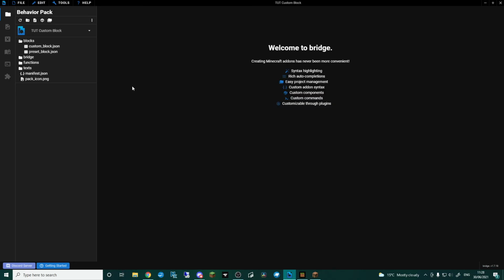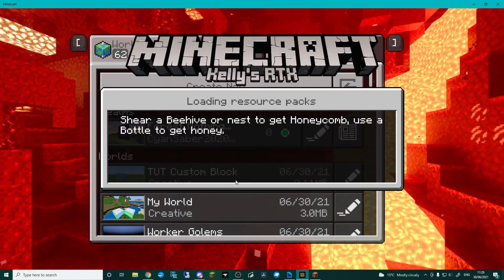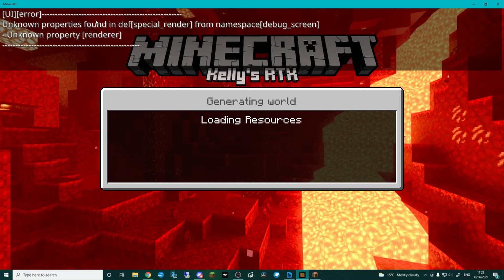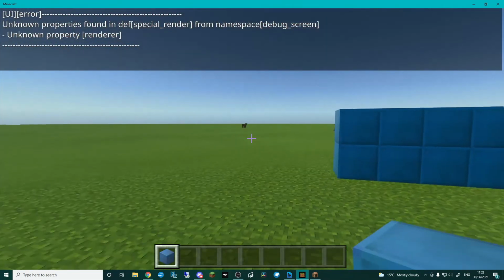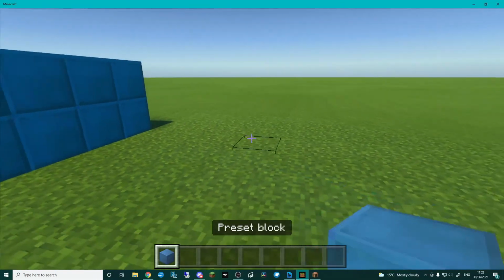So now we should be able to load up Minecraft and check to see if our block works. So I'm going to go back into the world that I already created. And as I said before, ignore some of these errors at the top. This is actually linking to the shader pack I've got on. So we can see our preset block here.